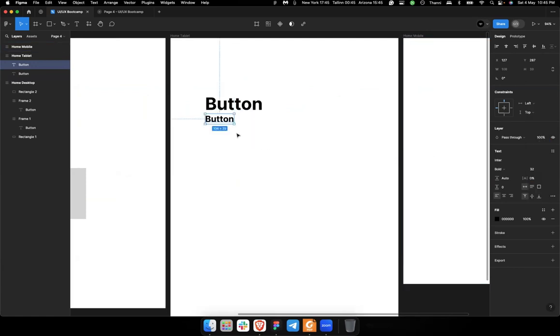So this one can be 32, the next one can be 16. You understand? So this one is 16 pixels, this one is 32 pixels, this one is 64 pixels, and they are multiples of 8. You can also decide to use multiples of 4. You understand?